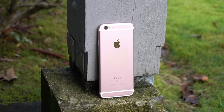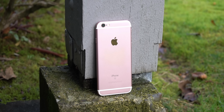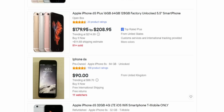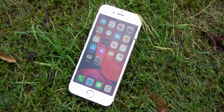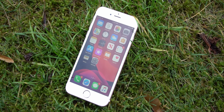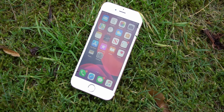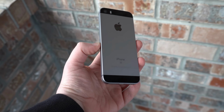So personally, I would go for a better device, but if you can find one for as low as $100, and good luck on that, it is worth it. As for the smaller 6s, that one can be found for under $100, which is a good deal. It's still a totally usable phone, and it is fully supported. It doesn't feel slow. So $100 or less than $100 for a smaller iPhone 6s, it's worth it. So just keep in mind you're getting a phone that may not last you very long if you want to keep up to date.